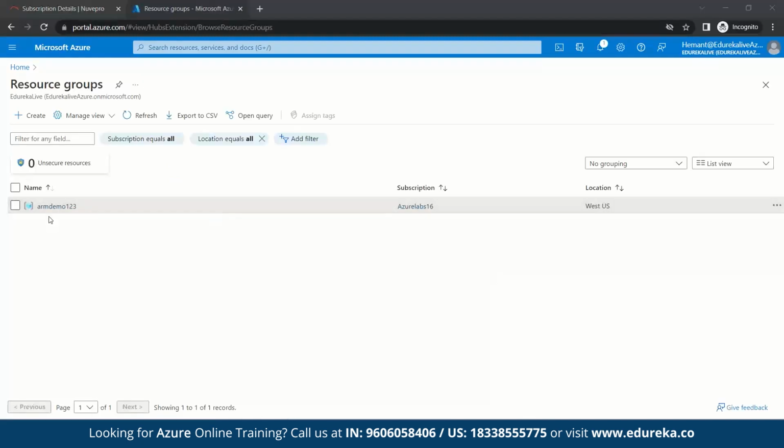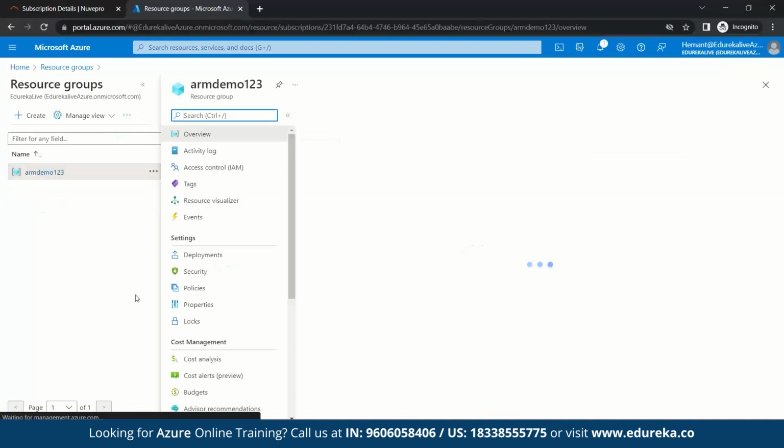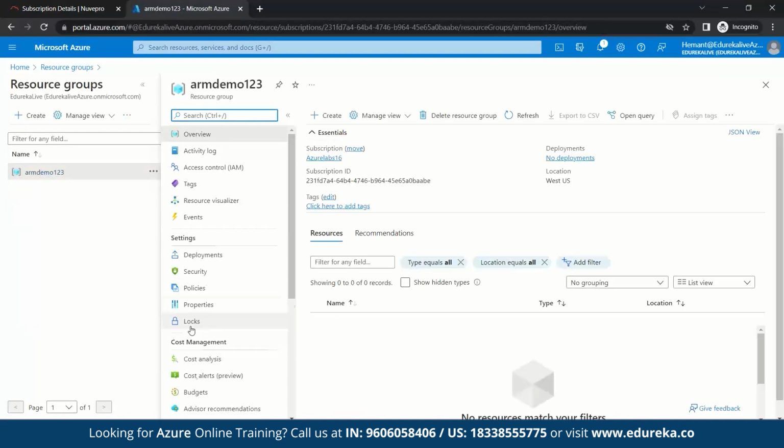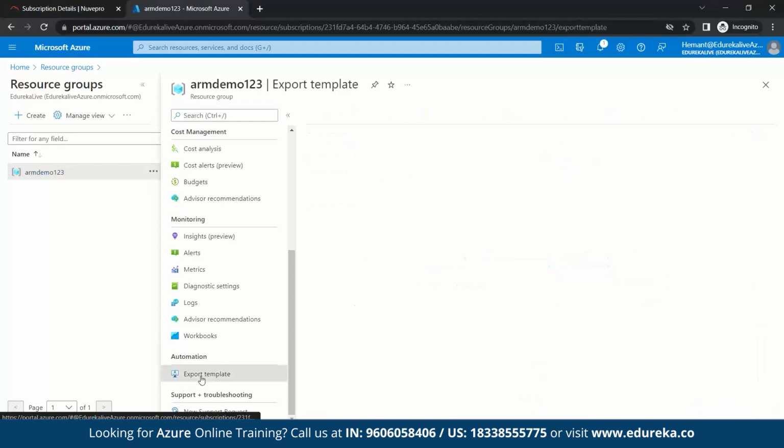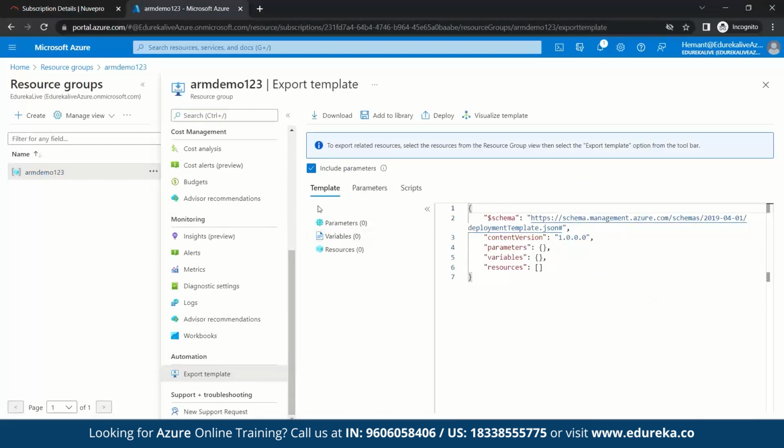Now that we have created a resource group, if I go into its properties, click onto this resource group and go to Export template, here you can see the template has been created. This is a snippet of code which shows whatever object you have created, and under that, what parameters and variables you need to add. This happens in the backend once you create any resource or resource group.